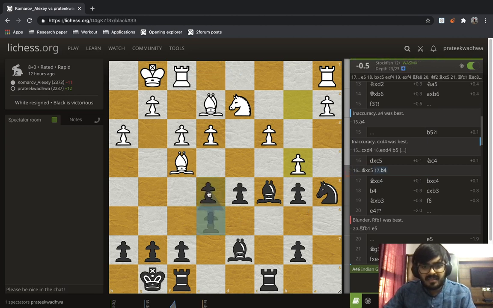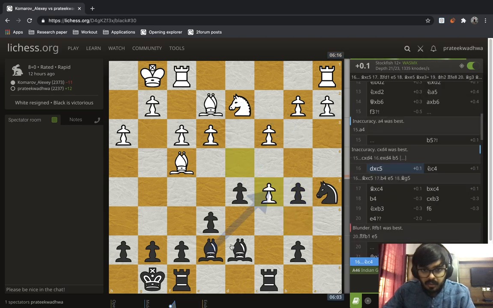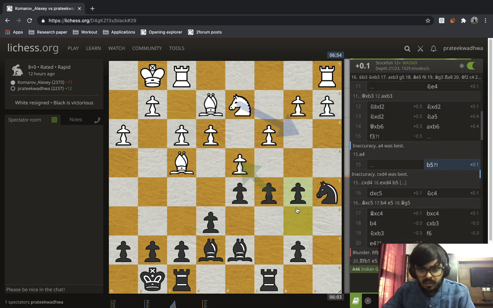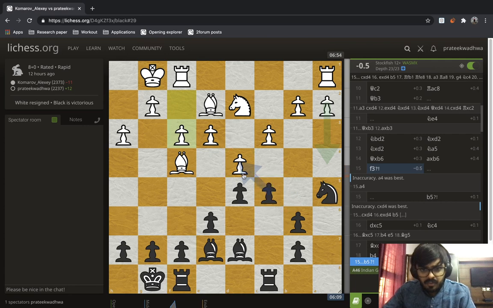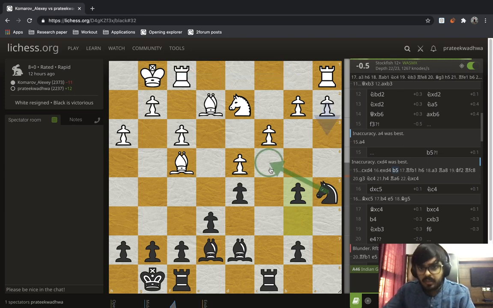Yeah, that is really tricky, and I didn't see. Yeah, makes sense. But I thought he can take, and I couldn't take back because there is b5. But I didn't see there was a resource even then. But the simple thing is, if you take it, he will take back, then b5, and now there are no complications, and now you can jump your knight to this juicy square.